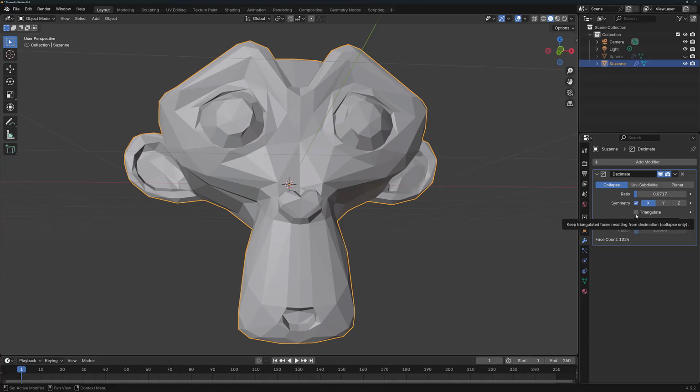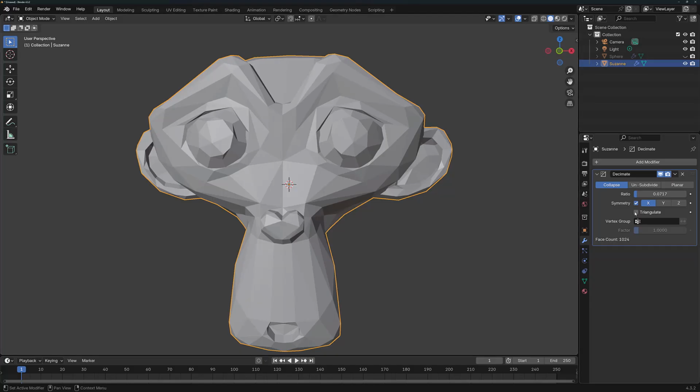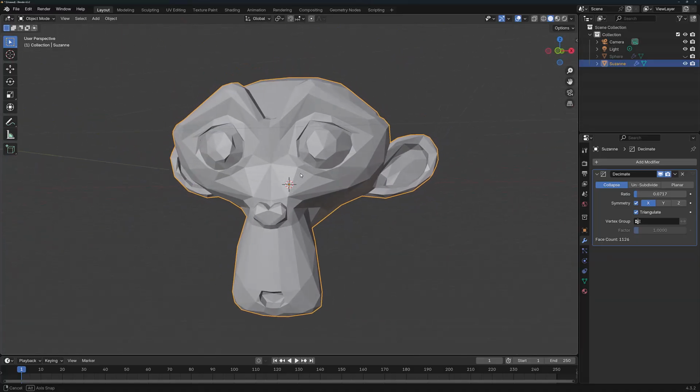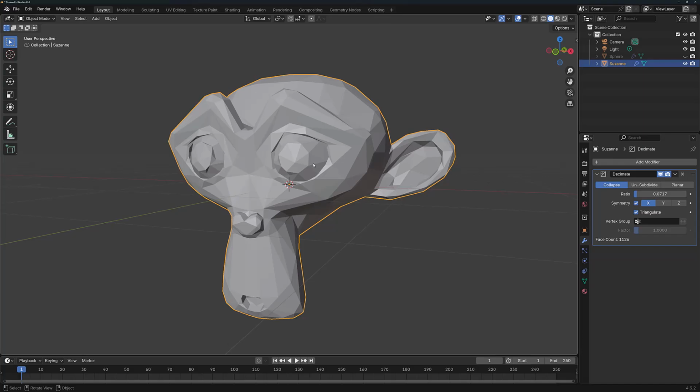So all we need to do here is tick this box, and you should see there's a subtle change in some of these faces. And all that's happening here is that we are locating the geometry that is effectively four sides or more, and we're just converting that geometry into triangles. This can be useful for certain applications, such as in game design, where objects are treated with their geometry as triangles rather than quads or n-gons.